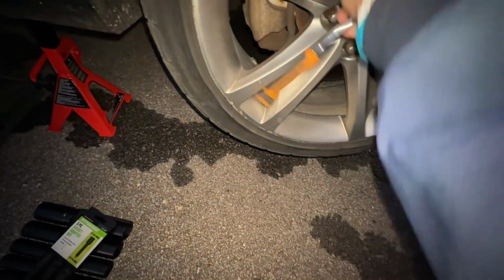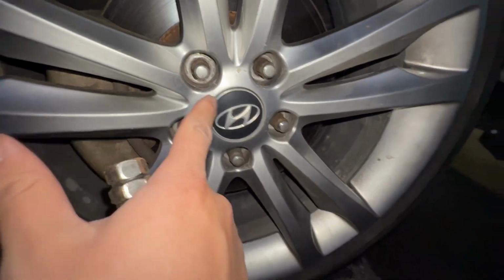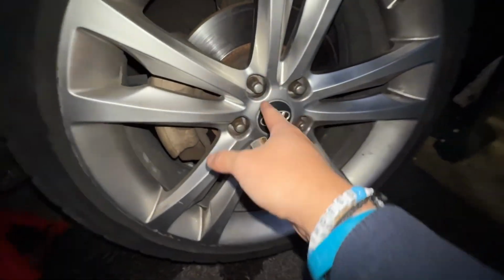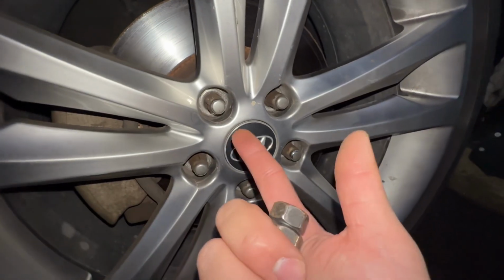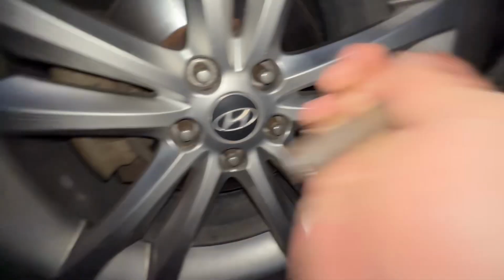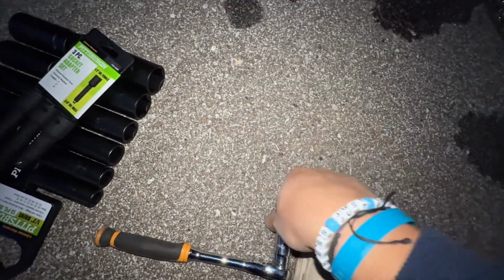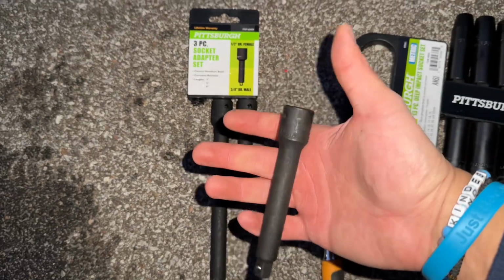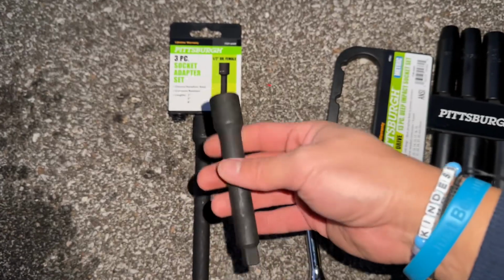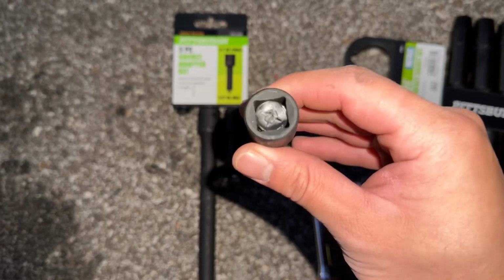I tried doing this, was not working because obviously, and I found this. I didn't realize these were aftermarket lugs, but that's good because for the new wheels, I think stock lug nuts would have been too wide. As you can see, these are skinnier and there's more space, so there's more of a, what is that, circumference around the, I don't know, whatever. But let's see if this works. This one might be too small. Yep, too small. All right, y'all, so reason probably 5,697 why working on cars makes me want to throw rocks at glass. Look at this.